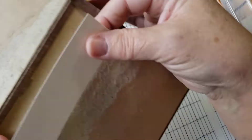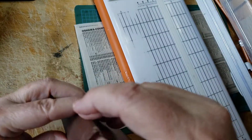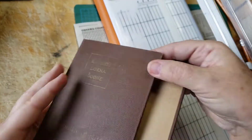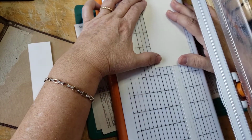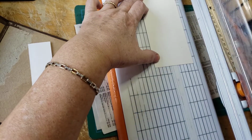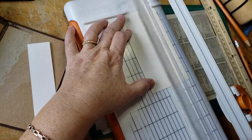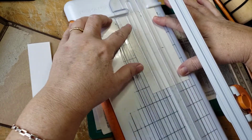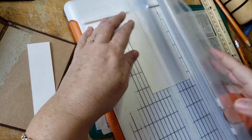All right, let's see. Yeah, I should have known. So that fits inside there nicely, but I need at least one more, maybe another one, because I want it to be a nice, I just love when you can practically knock on it. Sorry if I'm away at the top here, but I don't want to have to move my camera, so hopefully you can still see what I'm doing anyhow.